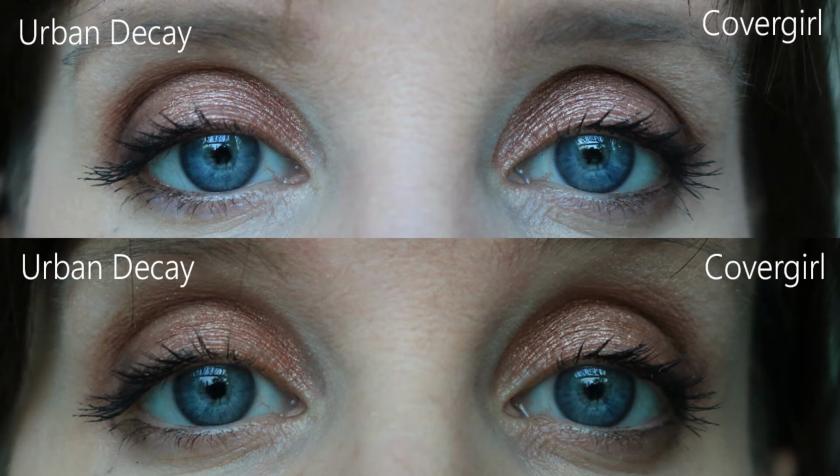I did feel like in the video, on both sides the blending around my brow bone looks a little crappy, but that probably doesn't have anything to do with the primer. That probably is more just technique. I was probably getting pretty lazy by this point. And some days I'm pretty lazy with my eyeshadow, or I just rush it, and the sacrifice in the eyeshadow is the blending when you're rushing.